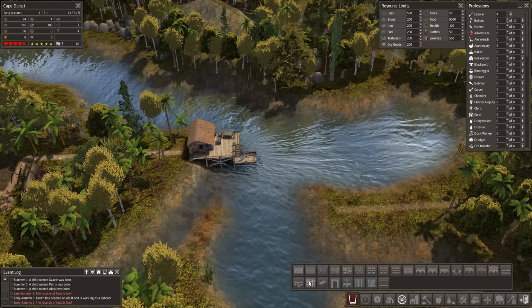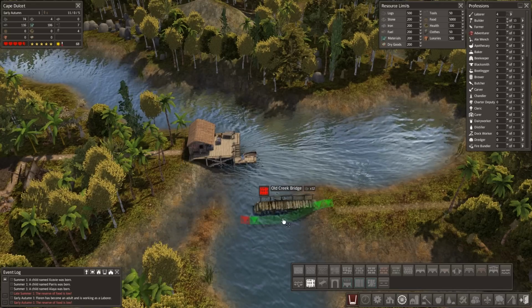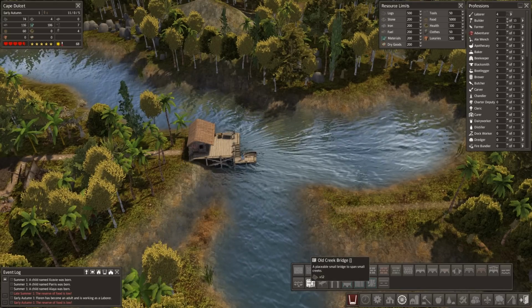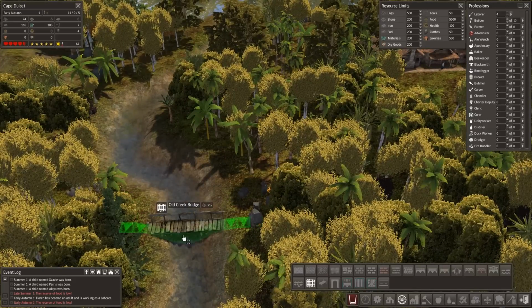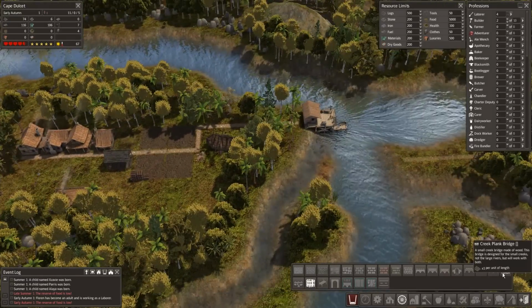Let's go for the old creek. Oh, I wasn't expecting that. How does that work? Alright, so it only works on small creeks or something like this. It's quite nice though, I like it.